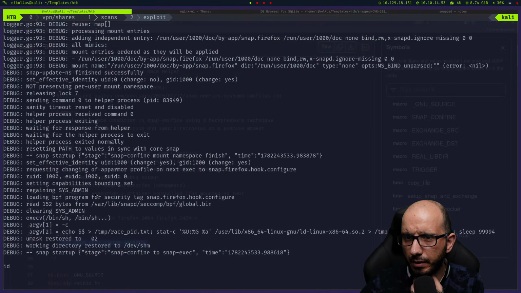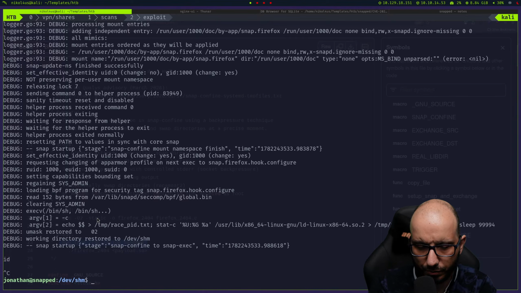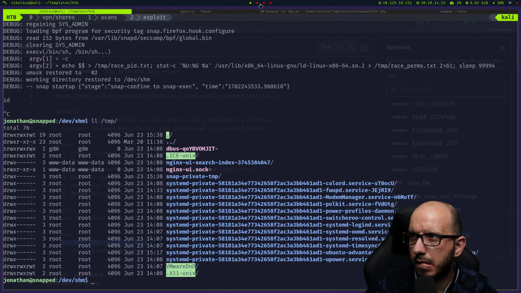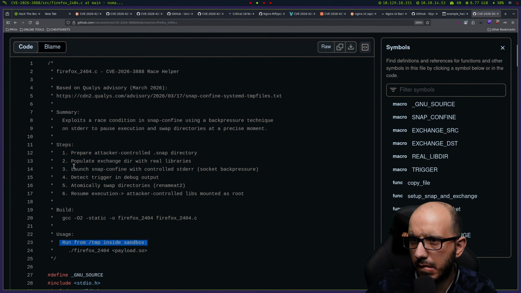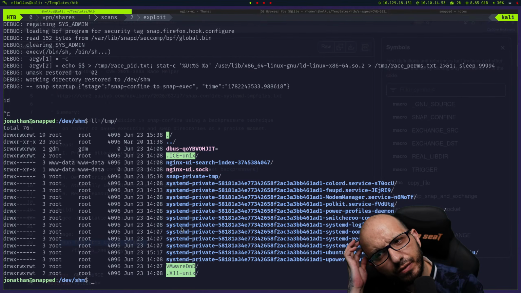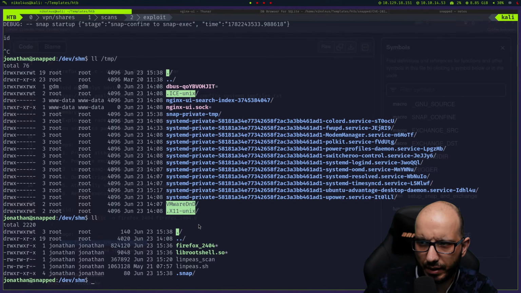Yeah. Maybe that's also an issue. Should I move the files there then, or create the snap?